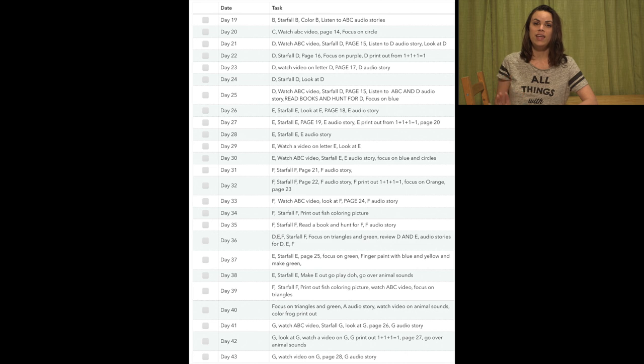I made and printed out a checklist with all the information from the website so it was easier for me to keep track — I could physically check off the days we'd done and add in special things or leave off things he wasn't ready for. I went ahead and took a screenshot of this checklist if you guys want to see it. I did have to go through a lot to figure out how to get the checklist on screen for you guys, so don't judge me on how unprofessional it looks.